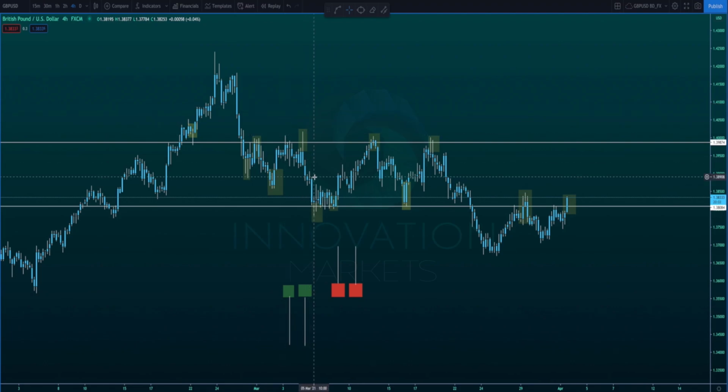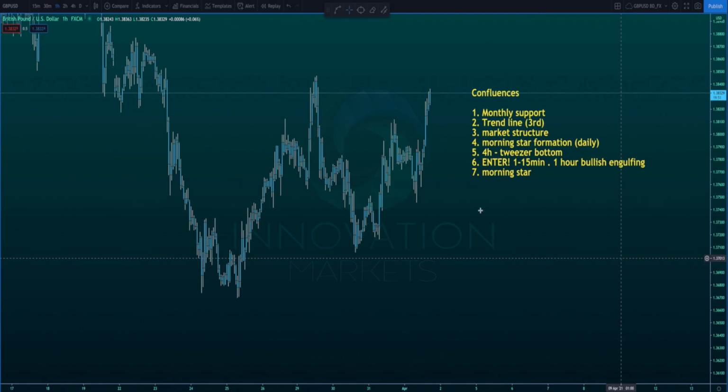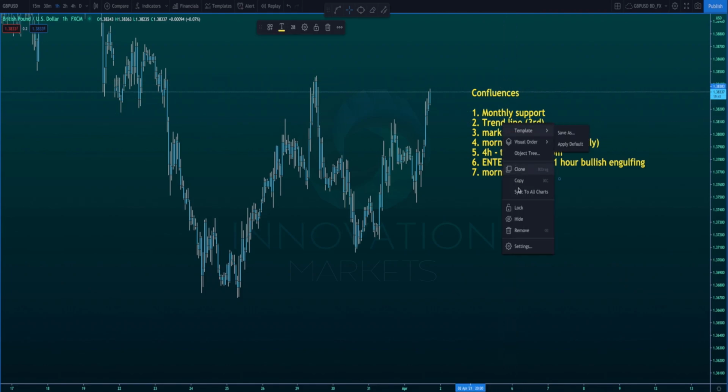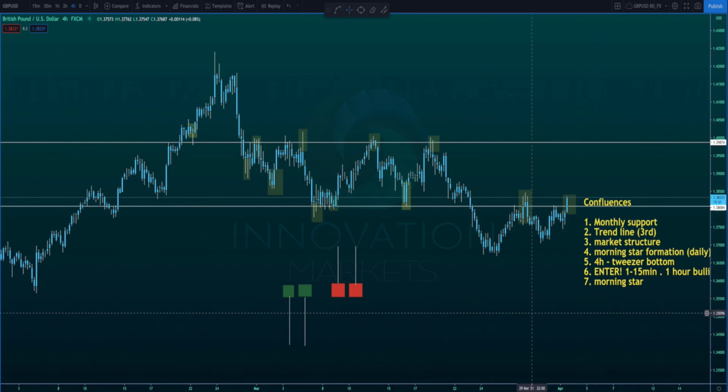So as I said, now I think you can start seeing how every single lesson is starting to combine and is all becoming one. And now it becomes one even more so, because we have to go back to what I spoke about earlier, which is that we have to start thinking about confluences for trades. And this is what we want to do with this part 2 of price action, and start looking at confluences for trades. Let me actually just copy this over to my other chart. We now need to start looking at confluences for trades.